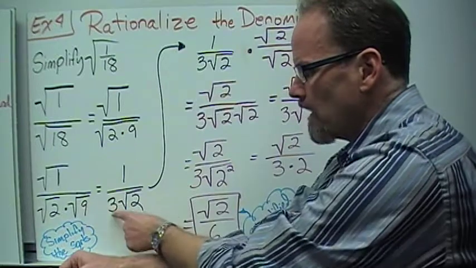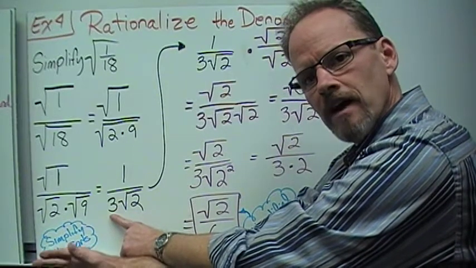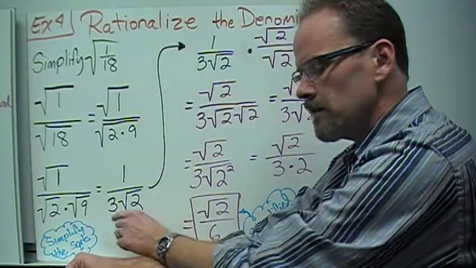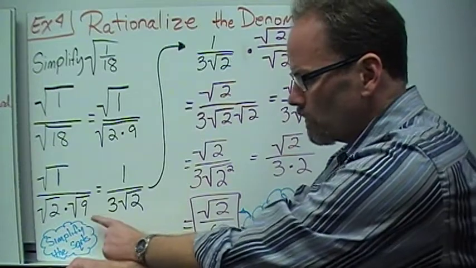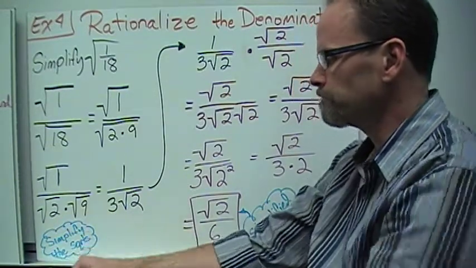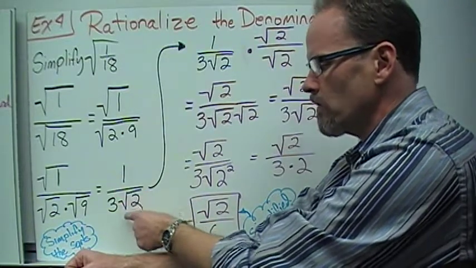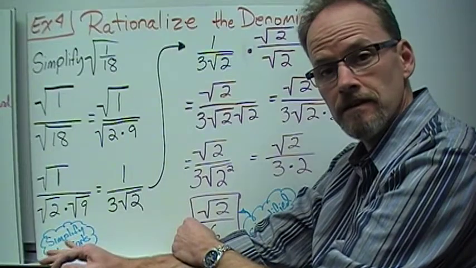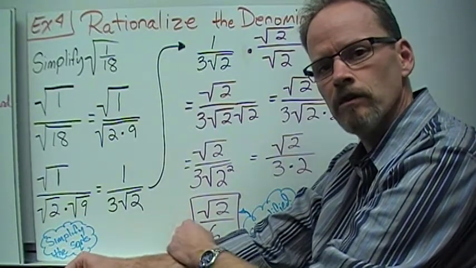So I'm allowed to bring it out, and make sure that the number that you bring out, the constant, stays on the left side of the radical when we write our answer. So right now I've got 3 square roots of 2 coming from here. 1 divided by 3 square roots of 2. Notice I have a radical in the denominator, and that is a no-go. We're going to have to simplify. We're going to have to do some more work here.